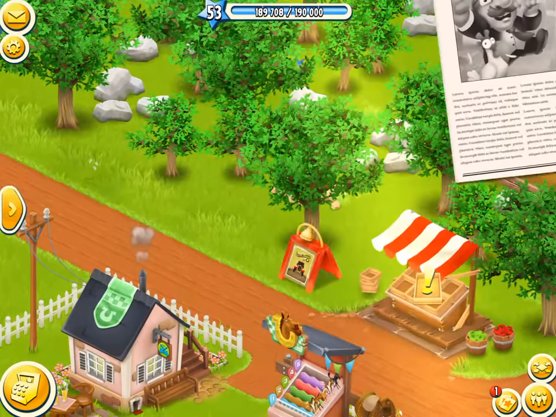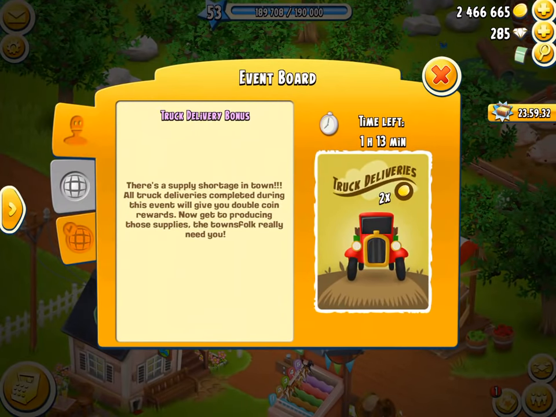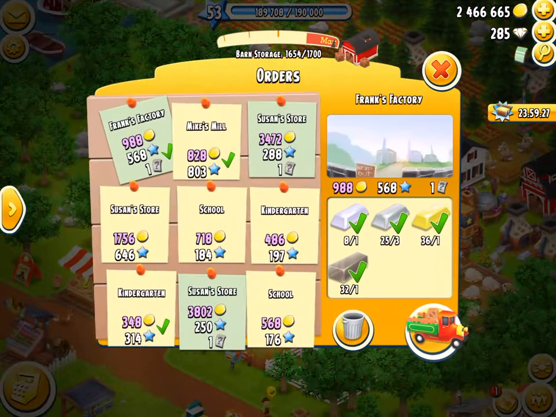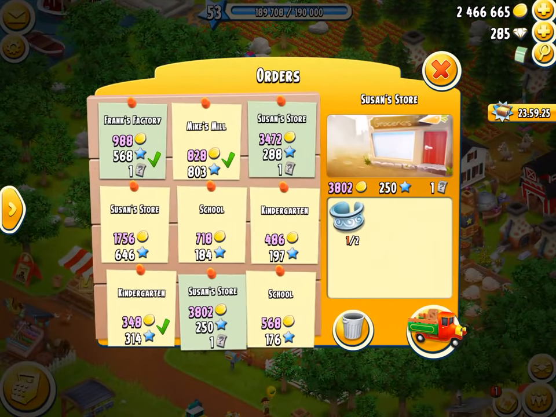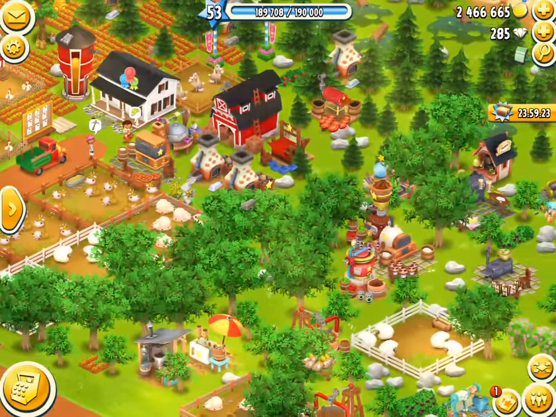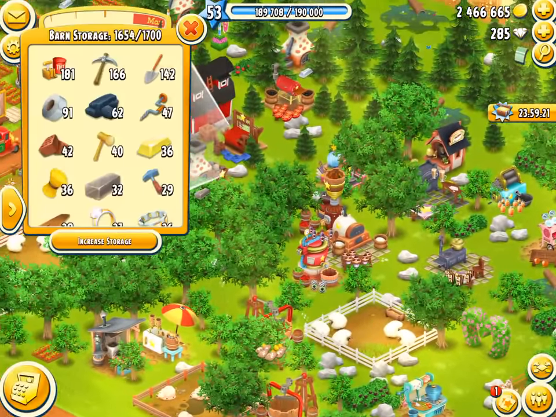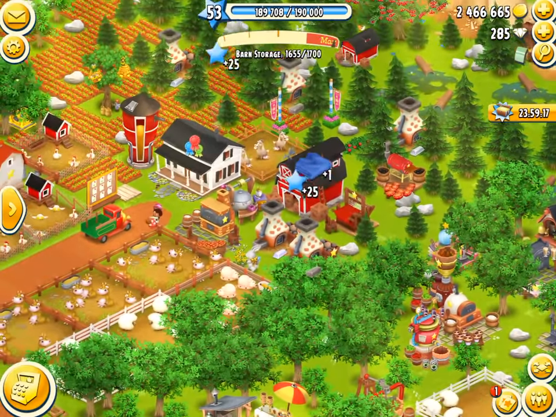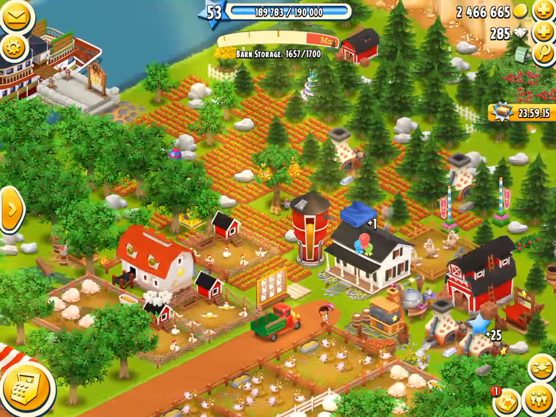And we even have a truck event going right now, which is truck delivery bonus. Ooh, sounds exciting. Okay, and we'll get that panel right there. Now we need these things here. We need more iron bracelets, which we will eventually get. But for now, I'm just happy with my barn storage right now and all that space. Okay, and we're just gonna level up. We're just gonna get straight into it.